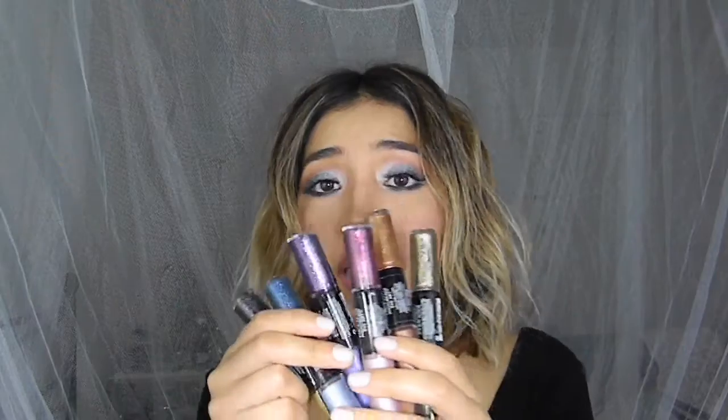For eye products — I was at Walgreens one day shopping for drugstore stuff, casually passing by the makeup aisle. I usually don't buy makeup from drugstores, not because of the quality, because honestly the quality is really good most of the time. I have some e.l.f., NYX, Revlon, and Maybelline products. But usually when I buy those brands, it's because someone I know let me try it first, since I will return anything I don't like. But I saw these and I literally got every color. I am obsessed.